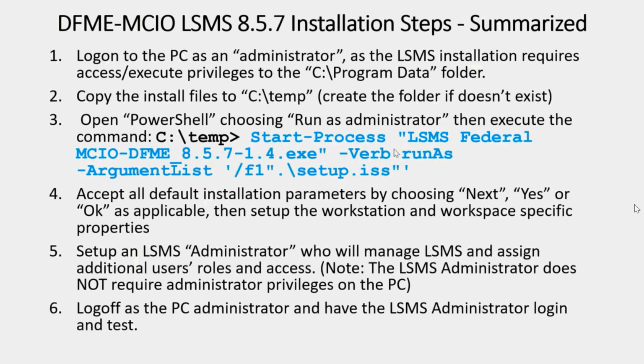Here's a summarized list of the steps you'll see as we go through the actual install process. First and foremost, you need to be logged on as an administrator of the PC, as you need to access certain files and directories that only administrators have access to. You'll copy them to a temporary directory. If it doesn't exist, you can create one.